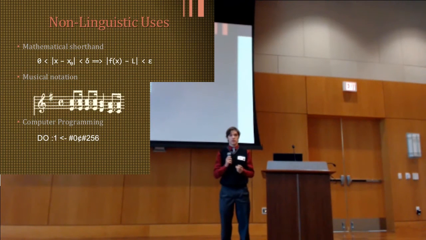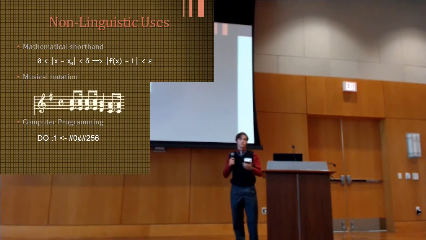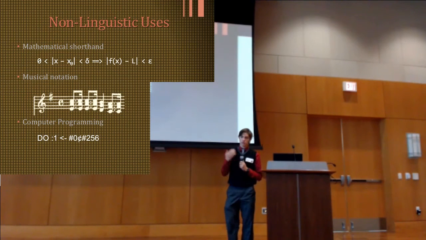Although if you have time at the end of the presentation, I'd like to talk about a little bit of conmapping that I've been doing, writing my own constructed mathematical script, which reflects that. But also musical notation. If music is important to the society that is part of your conworld, then you might want to consider having a constructed musical script.